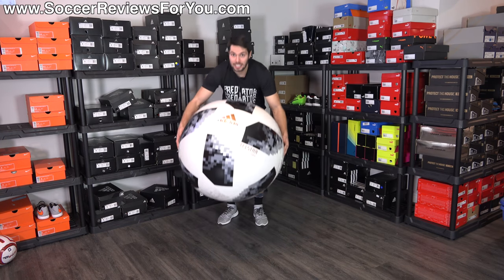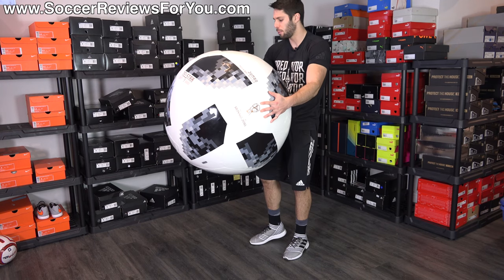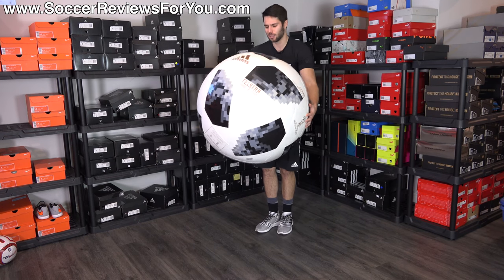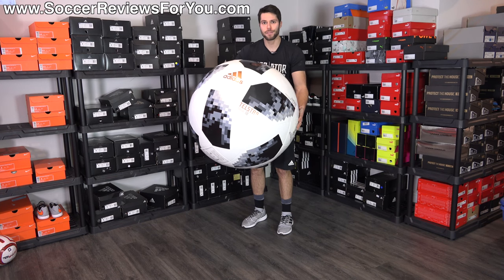Once it's fully inflated, and even when it's not fully inflated, the ball is much heavier than I think a lot of people would realize. If I had to guess, because there's really no way for me to accurately weigh this thing on a scale, probably 10 or 15 pounds.